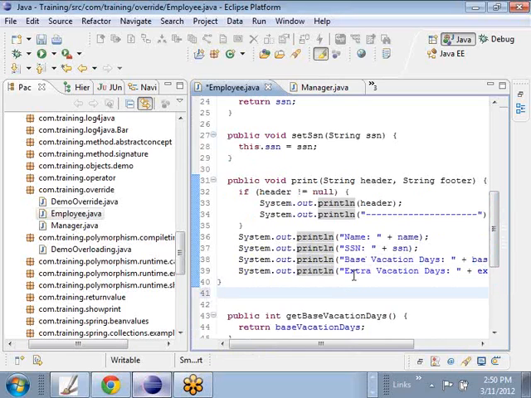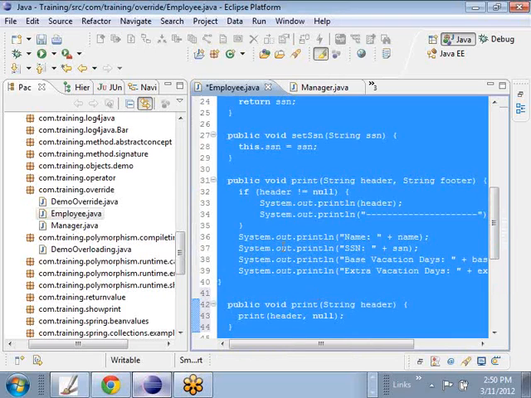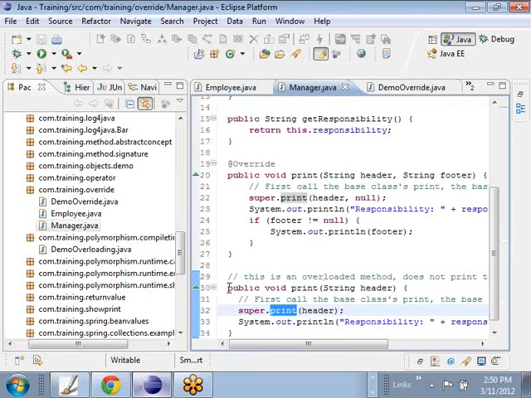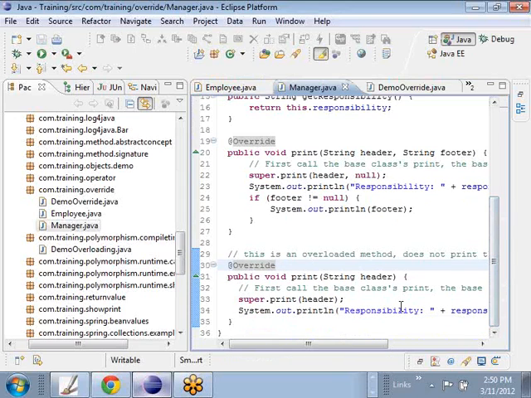One second. And here I'll add an override. So now it is overriding the parent. So this one doesn't print the footer.